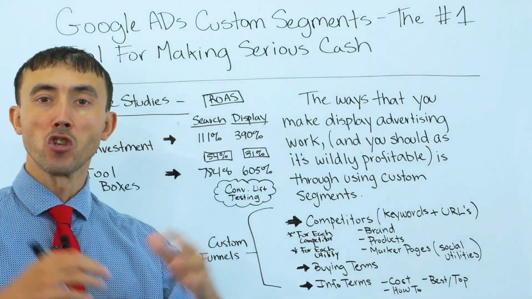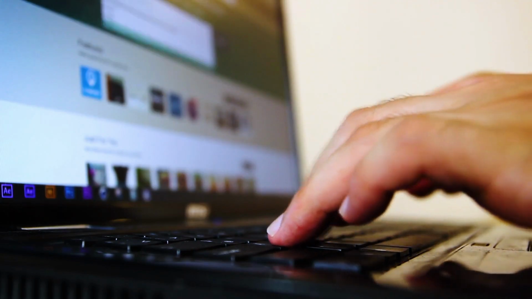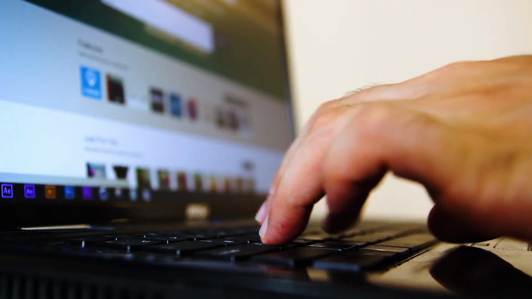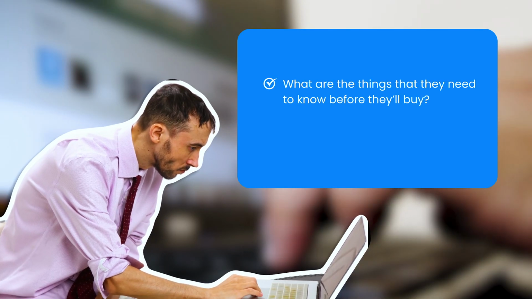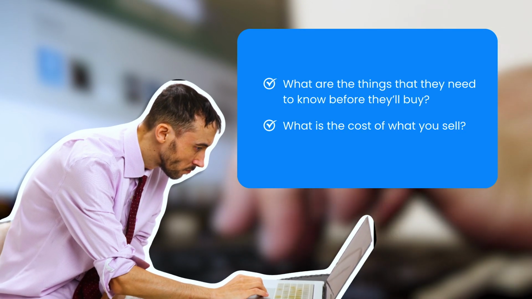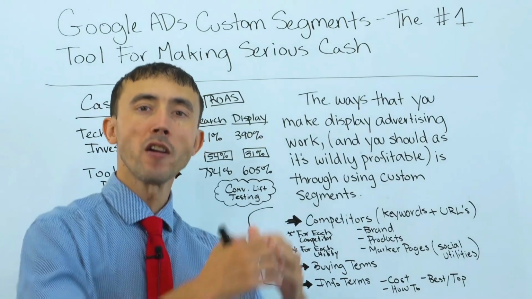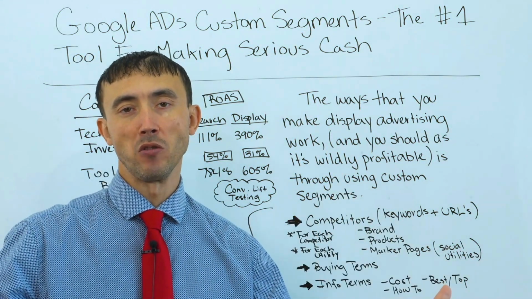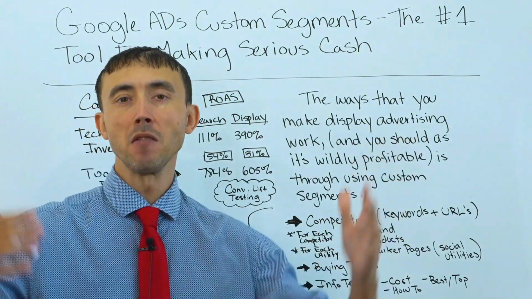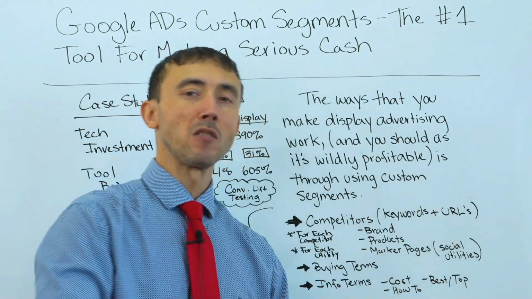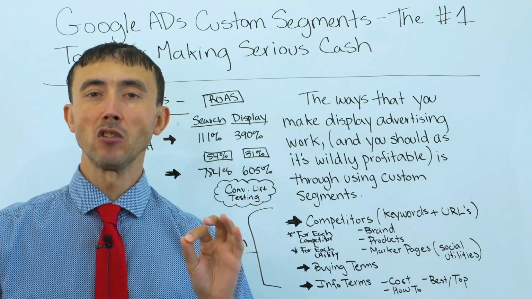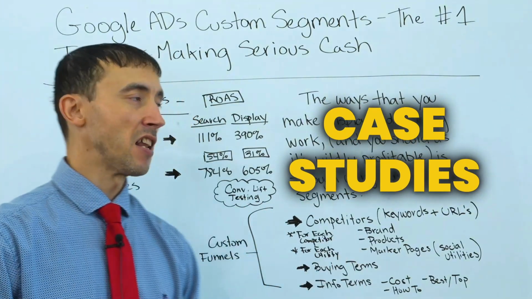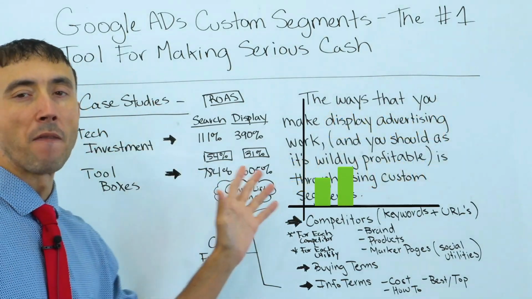But also showing up for simple people that are doing basic research. If somebody's looked up how to buy your product in the past, or what are the things they need to know before they buy, or what the cost of what you sell is, you can target these people with other ads. My favorite is YouTube ads, and you can make a lot of money doing it because you already know this person's in market for what you sell, and you just gotta have a semi-compelling reason to go with you, and you'll end up with the business most of the time. So I'm going to go over what those techniques are in this video, and then of course, the case studies where I prove just how profitable this is.